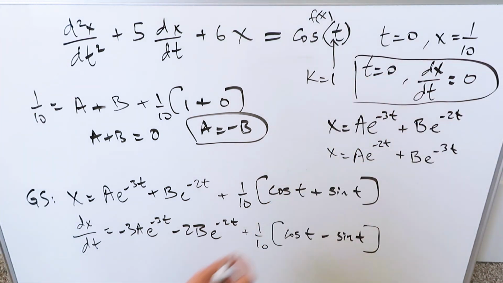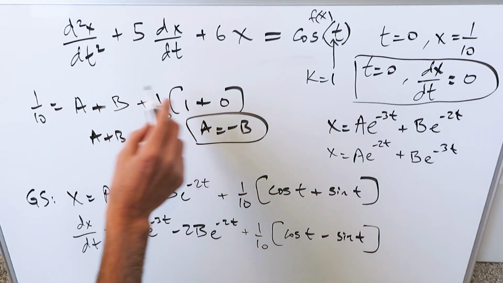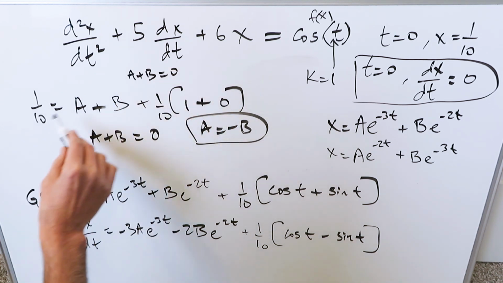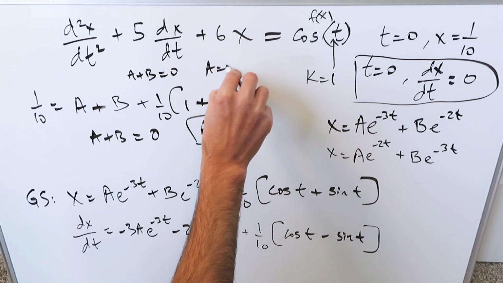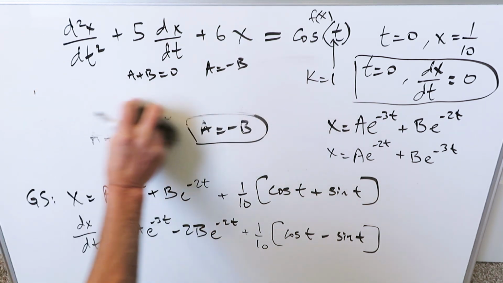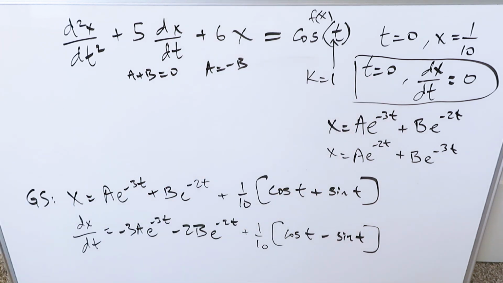At time t equals 0, it's equal to 0. So we bring that into play. You see when I'm looking right here on the top right, I'm erasing a few items because I need space. I have a plus b is equal to 0 from here, and I know a is equal to minus b. I'm saving this and I'm erasing this because I'm going to work on this second set of boundary values, which are right here in the box item.